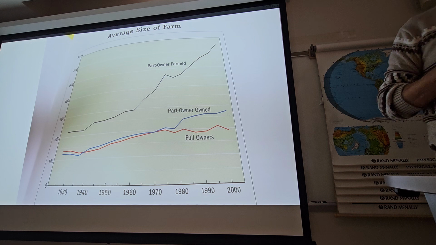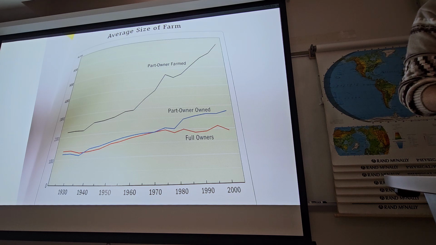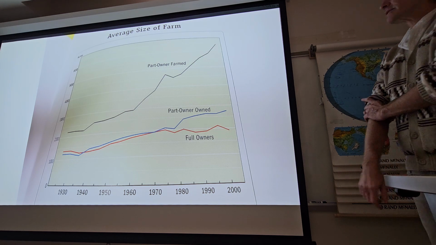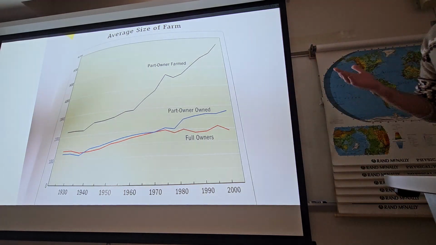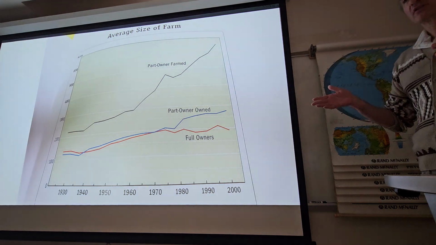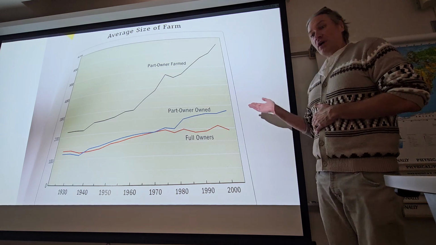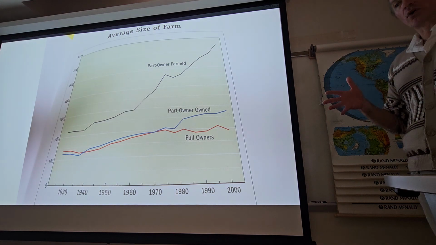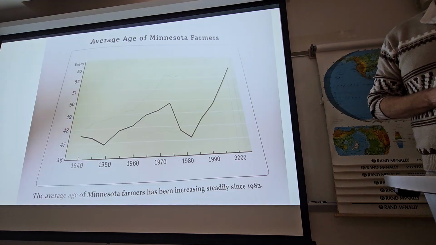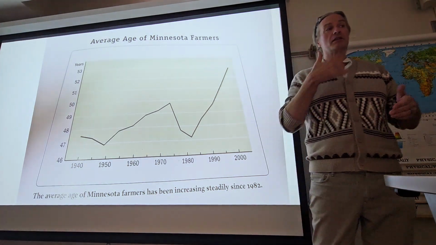Again, some Minnesota statistics. Average size of farm. So you can see the sizes are going up. What it says, part-time farmed and part-time owned. What does that mean? Increasingly, people who are farmers have to work multiple farms to be able to pay their bills, especially if they're small family farms. Also not shown in these statistics is that very often they'll have to get completely different jobs as well, and then their farm is turning more into a hobby farm that probably, when they retire, they'll sell off to a large agribusiness. When I say probably, that's the process that's been going on.